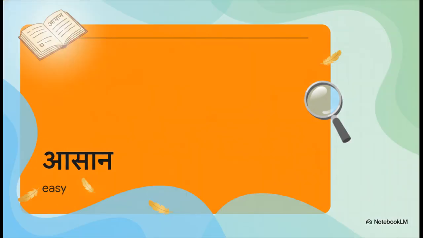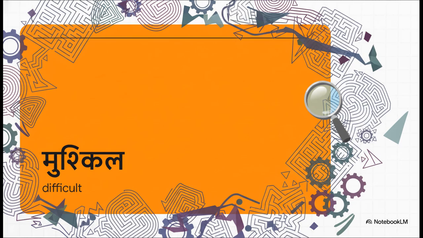Okay, let's shift gears and look at our adjectives. And I want to set a really reassuring tone right now, because our first adjective is asan, which means easy. And I promise you, with consistent practice using structured methods exactly like this, mastering Hindi truly is asan. Listen to those elongated ah sounds. Asan. Give it a try.